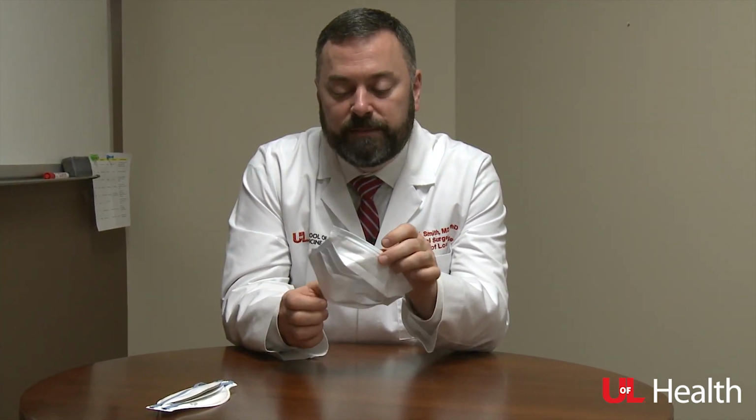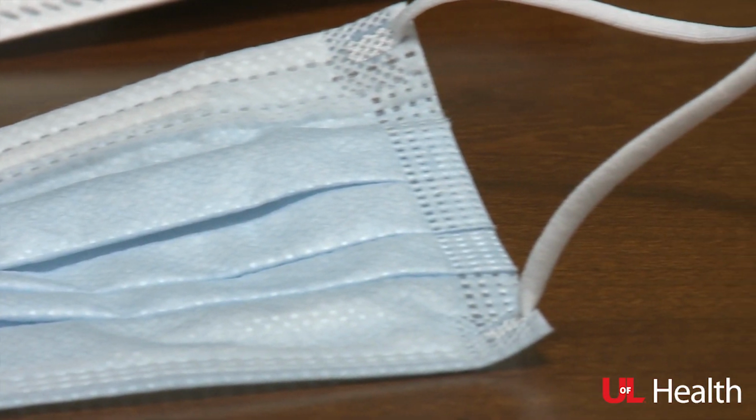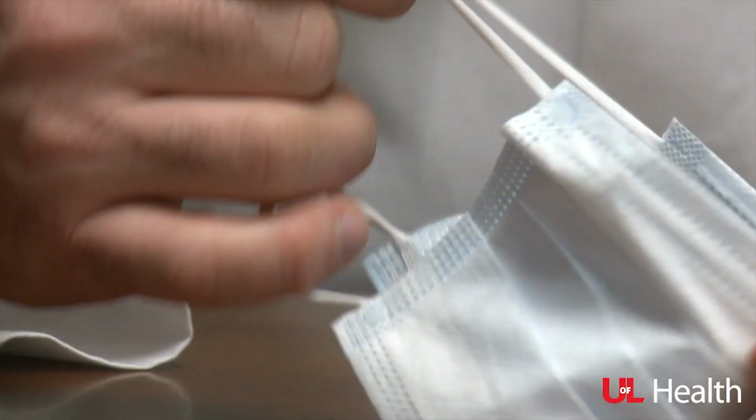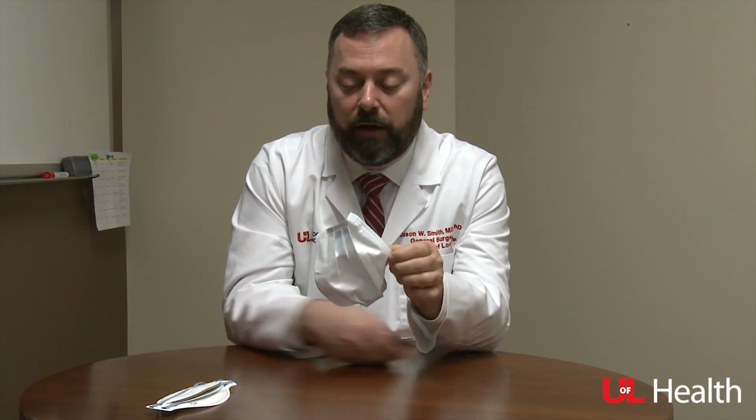One of the things we see is people running around the hospital wearing these masks, and I think it's important for them to understand that this is not really helpful to them, and it may take these masks away from people that need them on the front lines. For our nurses, physicians and other caregivers in the hospital, when you use this mask in conjunction with face shields, gloves and gowns, you can get a good level of protection for caring for patients that have coronavirus. So we are trying to limit the use of these masks outside of the clinical care areas.